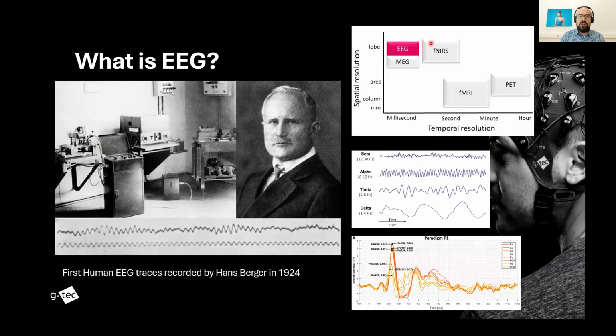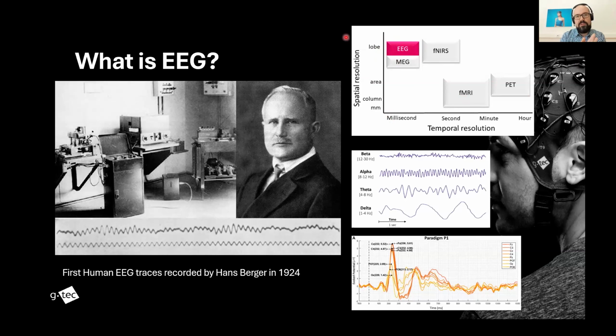There are different imaging techniques. We can see here on the top a very descriptive image of where EEG is placed. EEG has a very high temporal resolution. This is the most important thing. You're talking about detecting differences of brain activity in milliseconds, which is a very big thing compared to, for example, fMRI, where you're talking about seconds to minutes, or PET, minutes to hours. So EEG can detect very quick changes of brain activity.